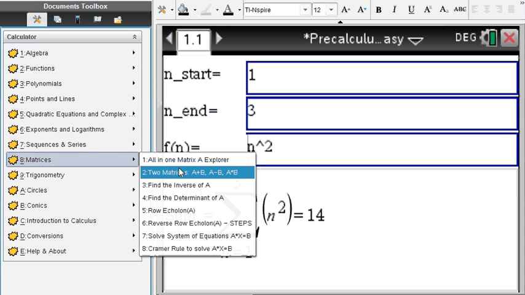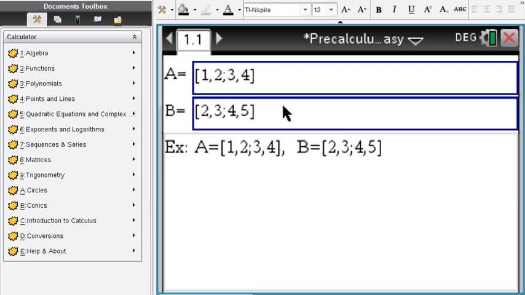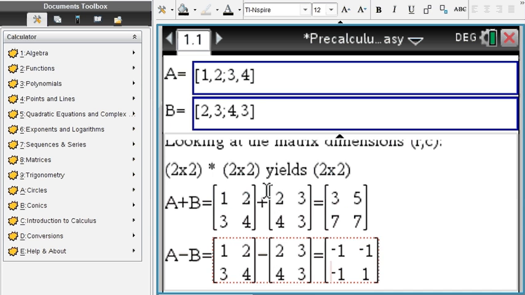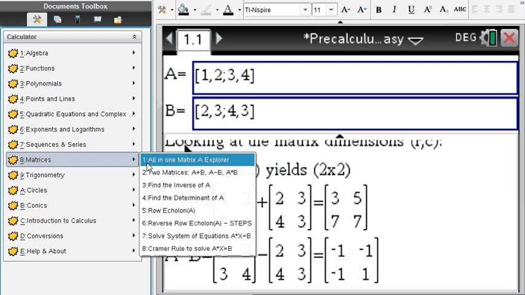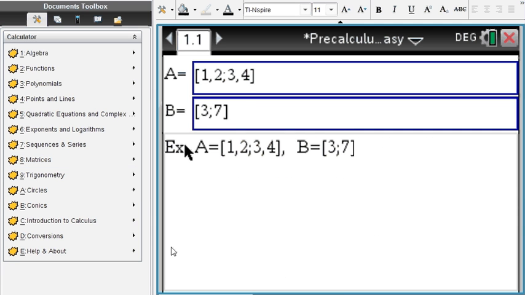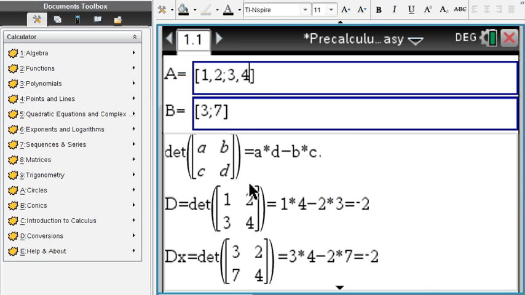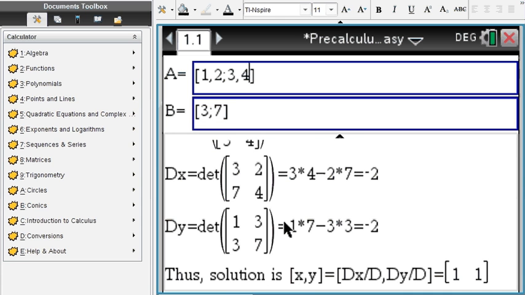For matrices, say you are given two 2x2 matrices. Just enter them and you will immediately find their sum, their difference, you can multiply them, find the inverse, find the determinant. Cramer's rule comes in very handy here. Enter the 2x2 matrix A and the vector b, and you arrive at the solution (1, 1) using Cramer's rule.